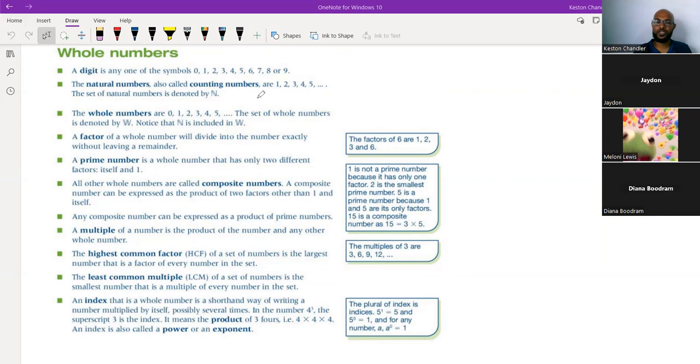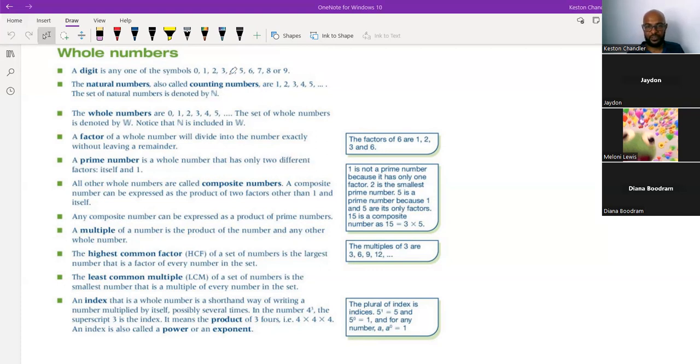And then we have integers. Integers include both negative and positive numbers. Factors, when we talk about a factor of a whole number, it's a number that can divide another whole number exactly, leaving no remainder, right? Prime numbers are numbers that only have two factors, which is itself and one. So for example, 13, right? 13 is a unique number in the sense that the only numbers that could divide exactly into 13 is 13 and 1, right? 17 is another number like that, right?